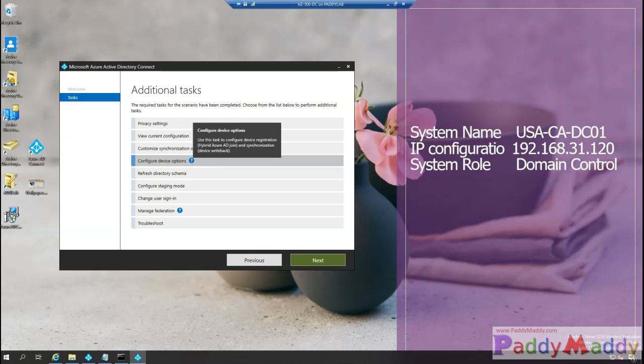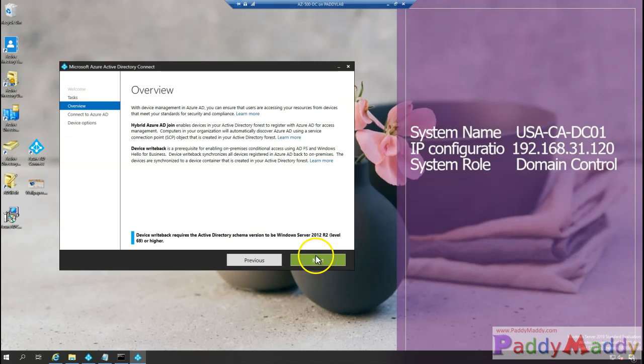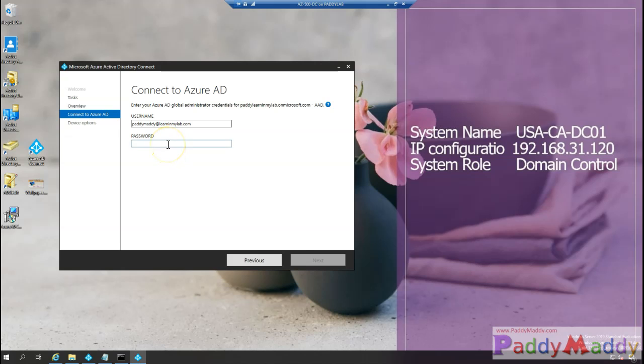In our case we just want our hybrid Azure AD option, so I'll choose the configure device options and click on next. Once you click on next, you get two options. This wizard can help you with hybrid AD join and device write back options, and you must have Windows 2012 R2 and the required AD schema level and forest level.